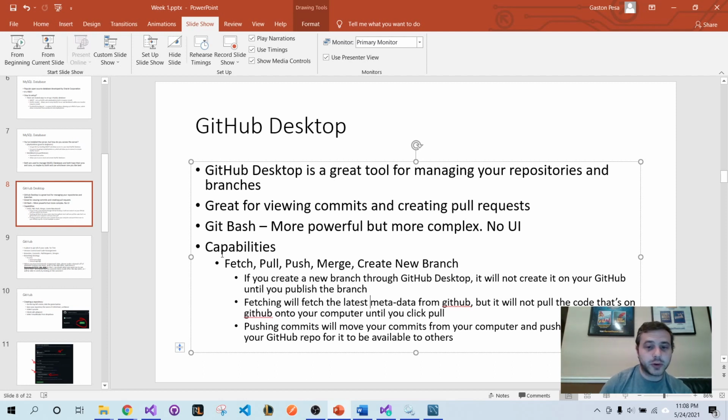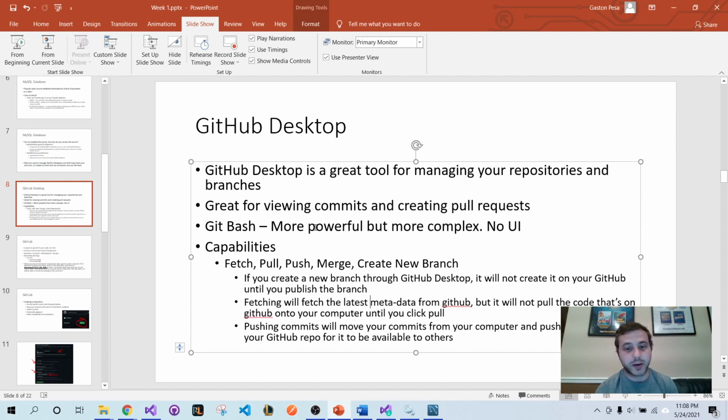And there's fetching, when it comes time to pull code from GitHub onto your local. First you will fetch, which gets the latest metadata from GitHub, but it won't pull the code that's on GitHub.com.